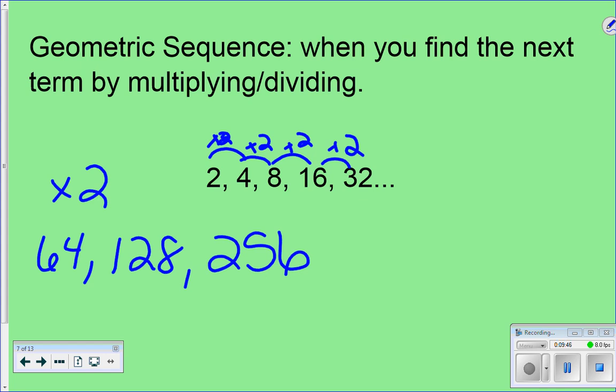I would eliminate arithmetic first. Then I would start guessing with geometric. And if you look at them, a lot of times you can tell what they're going to be, because if you have a geometric, it's going to go up faster. Think about it. If you're multiplying by something, your numbers are going to get bigger sooner. If you're just adding, it's only going to go up a little bit each time.